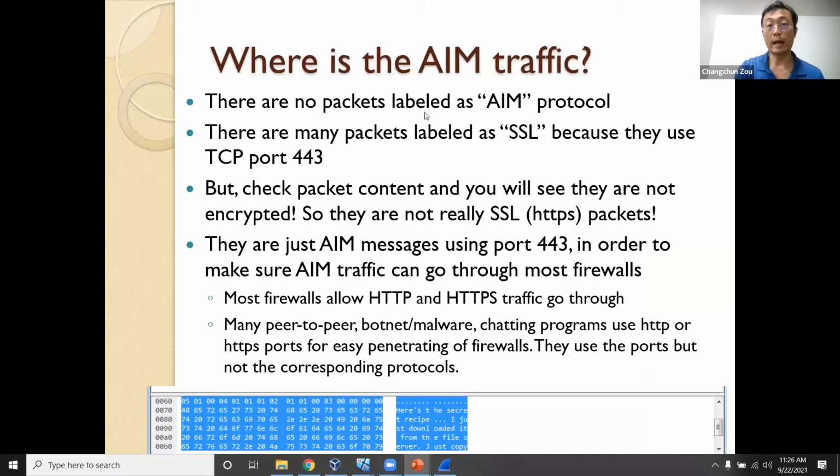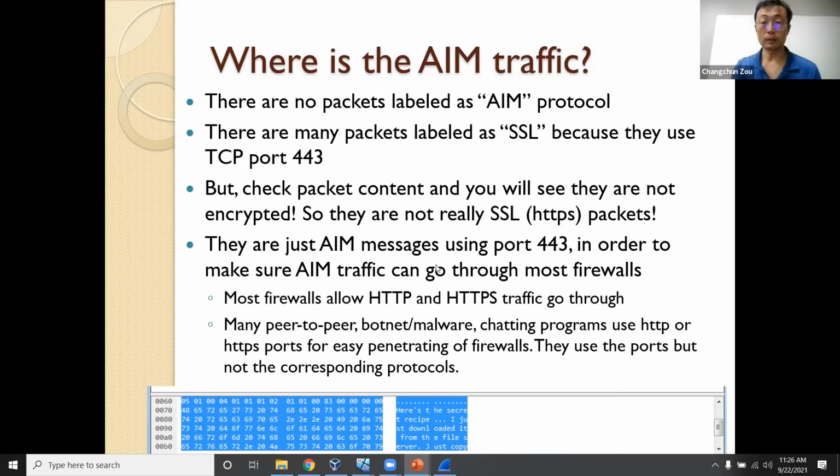So there is no packet labeled as AIM, but there are many packets labeled as SSL. But if you check some of those SSL packets, you can see that they are not encrypted. This is because AIM is using this port. Wireshark understands the AIM protocol, but if the port is 443, Wireshark will treat those as SSL traffic, so it will not try to understand those protocols.